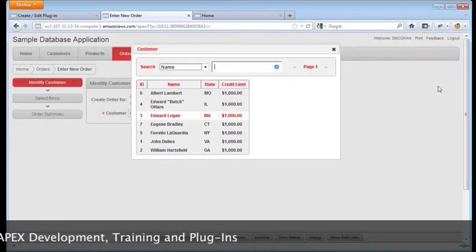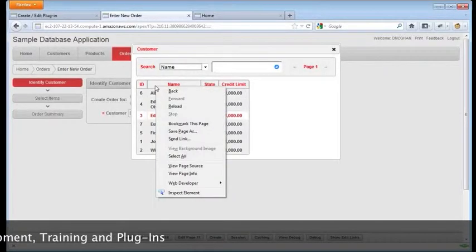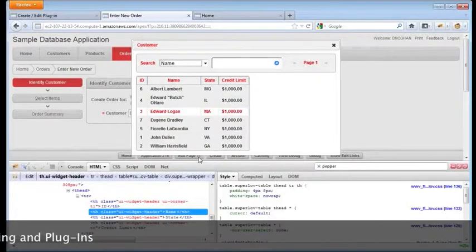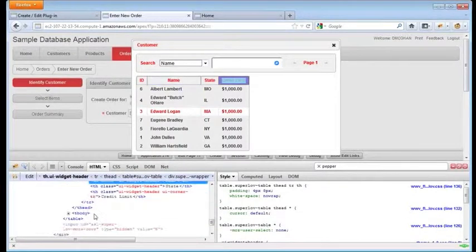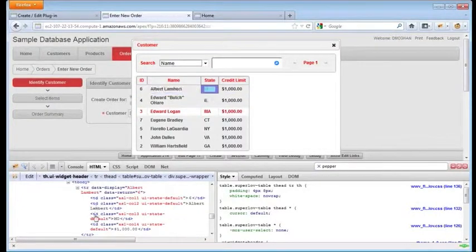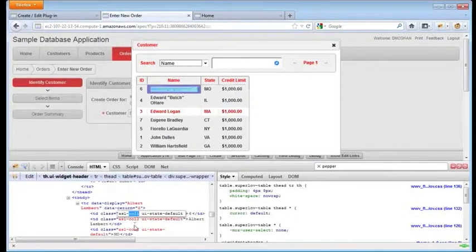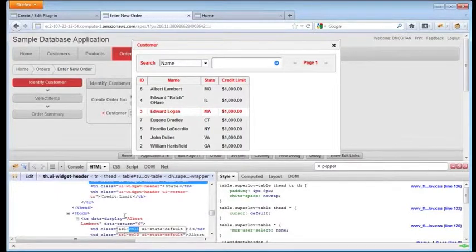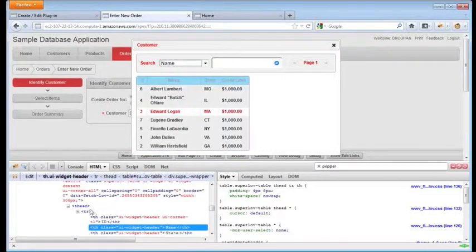So let me just show you very briefly here. When we inspect what gets added to the DOM and the plugin, you'll see that, let me actually go down into the body. And here we have the different table data elements. They're given a class. And we see column 1, column 2, column 3, and so on. So targeting this particular class allows you to set the width of columns very explicitly. So if you do have a need for that, then you can do that.